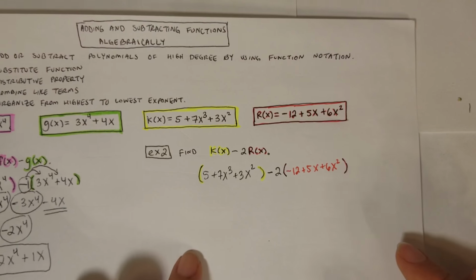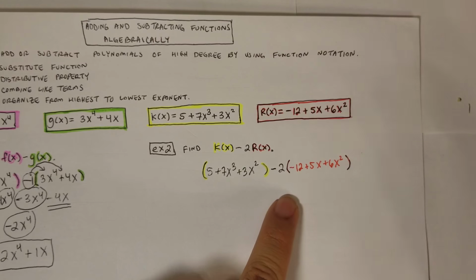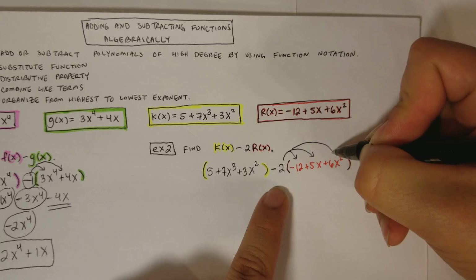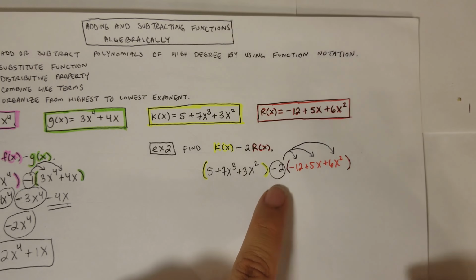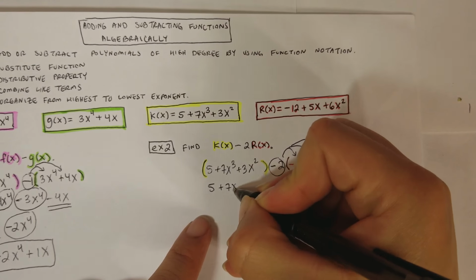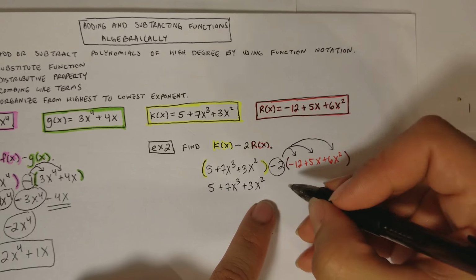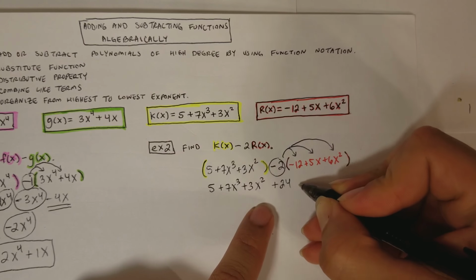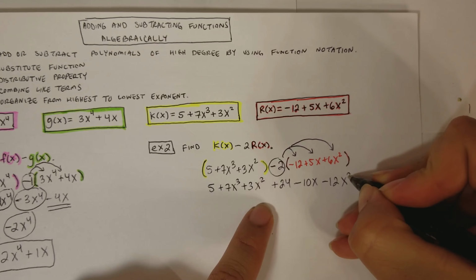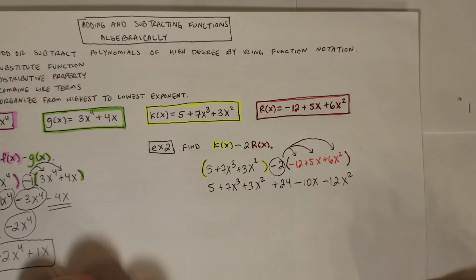Done. Now, second step says we have to do the distributive property. Do we have any numbers inside of the parentheses? Well, not here, but we do here, right? So we have to distribute that. Now, make sure when you distribute it, you understand that there is a negative in front of the 2. So we're not multiplying by 2, we're multiplying by negative 2. Don't forget that negative. So bring down all the terms here: 5 plus 7x to the power of 3 plus 3x squared. Multiply everything here by the negative 2. So that'll give you a positive 24. That'll give you a negative 10x, and that'll give you a negative 12x squared. Don't forget the power is very important, that you keep the powers the same no matter what.